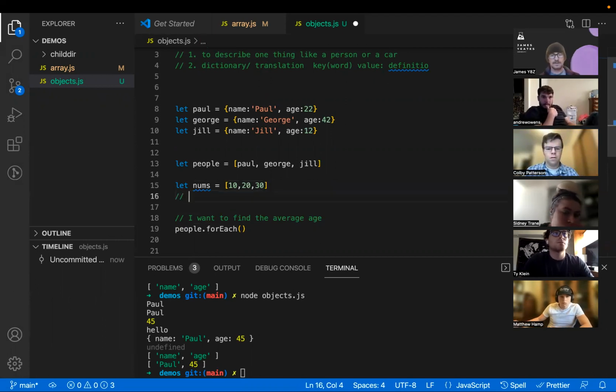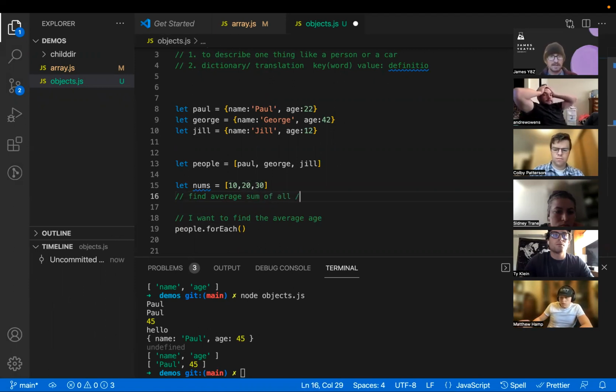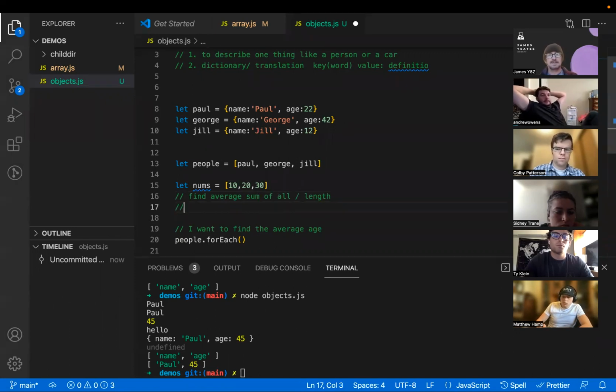So how do I find the average? First of all, without thinking about code or JavaScript, how do I get the average of a list? Sum of them all divided by the number of them. Yeah, so that's the first one. Sum of all divided by length. Okay, so that gives me a little hint of what I need to do.